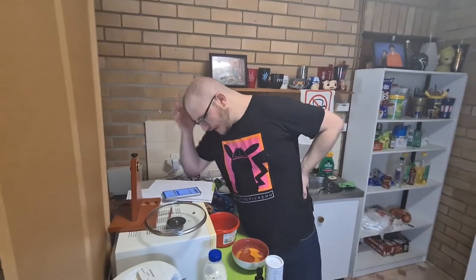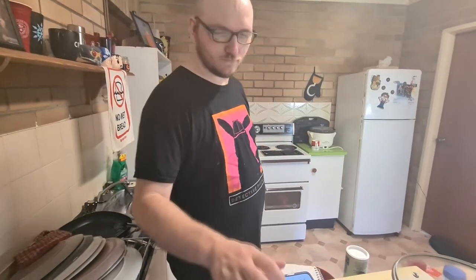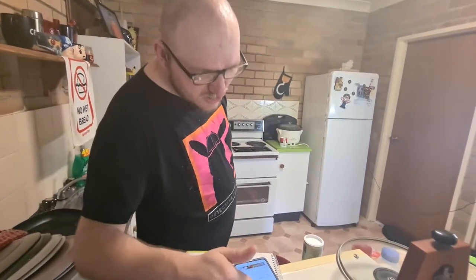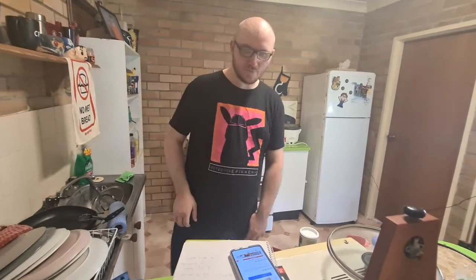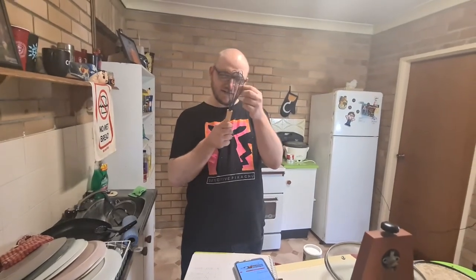What we've got to do now is... All right, so we need milk, we need sugar, we need chocolate. I'm going to have to create more chocolate. Wait, if it boils, couldn't the chocolate just melt? I mean, it will. And we're going to have to stir it with a metal fork now, because the silicone will just... The silicone doesn't melt. Are you sure? It's not supposed to. Okay. There's metal in there, so even if it does melt, it'll still stay. Yeah! All right, we're gonna go double.